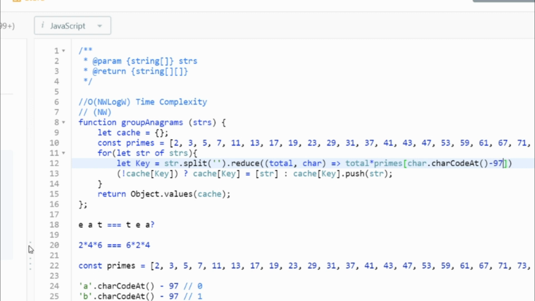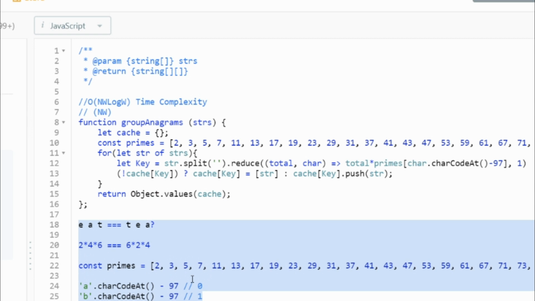So what this is really going to do is, for the character A, it's going to take the position, it's going to take number 2. This will be 2 times the total. I'm going to get an initial value, my total will be starting at 1, so it'll be 2 for the letter A. Then you get the next character, which I'll make B for example. B will be position 1, and then you take 3, so 2 times 3 will be equal to 6. And then the third and final one will probably be some other number here, and you get the same character. So that's all we need to do.